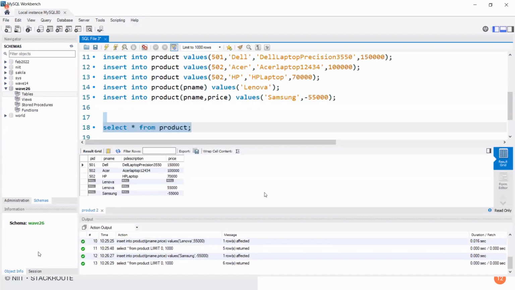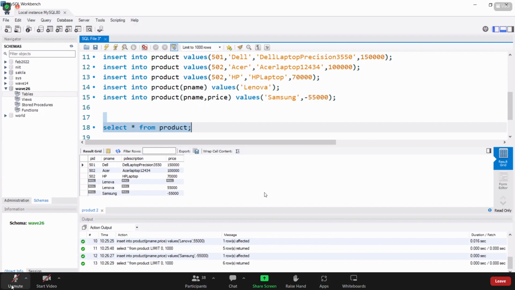I want you to find the problems with the table. One point is correct, null. Where is null? Repetition of product name, and the primary key entry is also null.